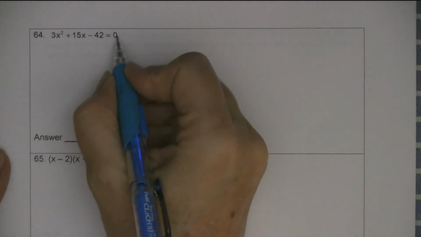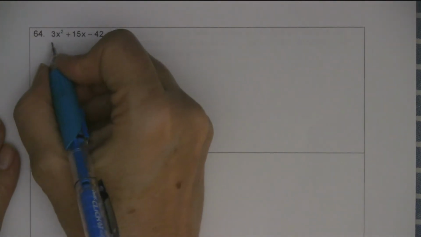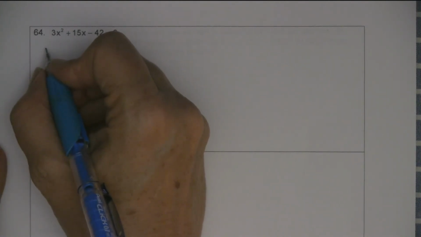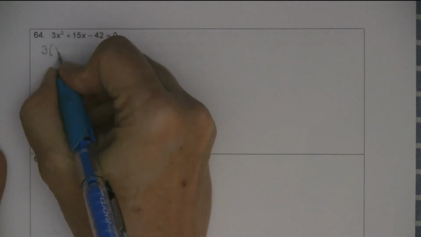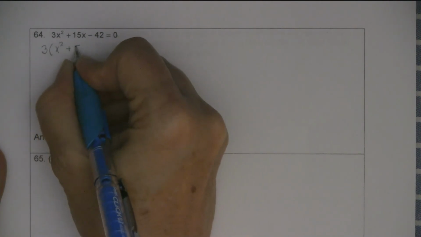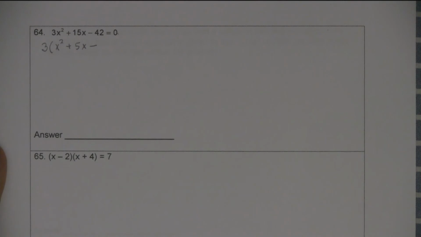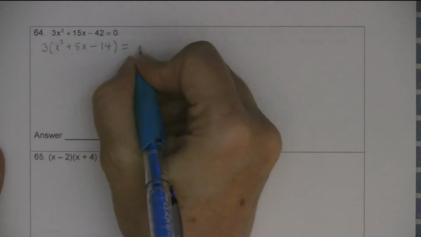So this one, it's already got 0 on one side. It's degree 2, so you want 0 on one side. I noticed that it has a common factor of 3. So I'm going to pull out the greatest common factor. You always think about the greatest common factor every problem, every time when you have to factor. So it has a 3 in common. So this is x squared plus 5x minus, and I've done 42 divided by 3 on the calculator twice today. Twice in this video actually. So 14, so you'd think I would remember it.